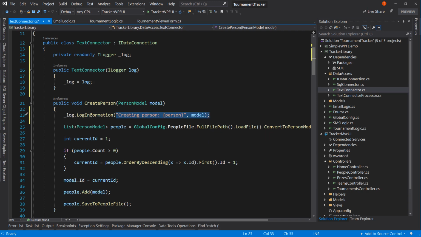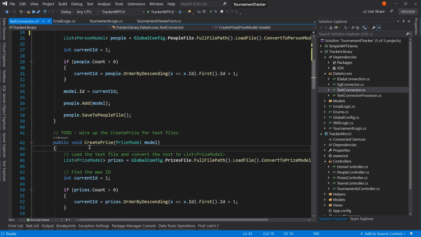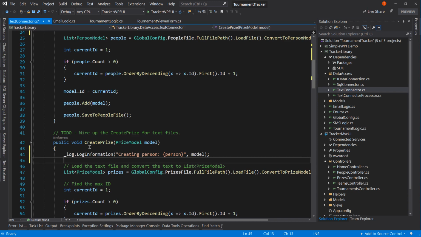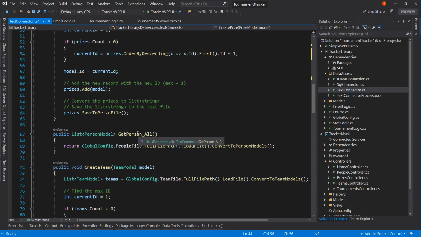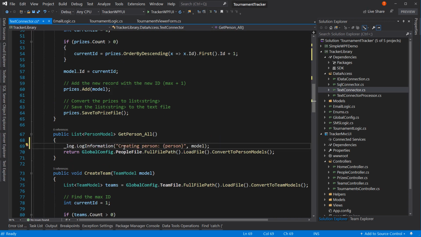I'm going to capture just this log statement here. I'm going to copy it. I'm going to do the same thing for the prize, and capture the prize as well. And let's do this.